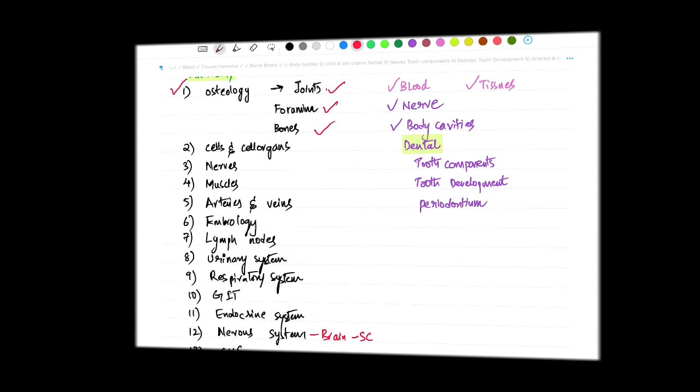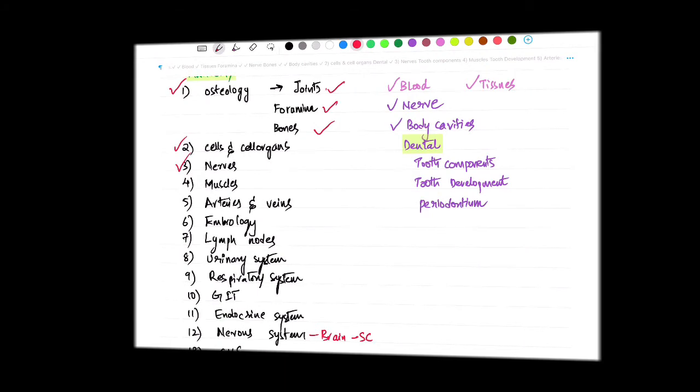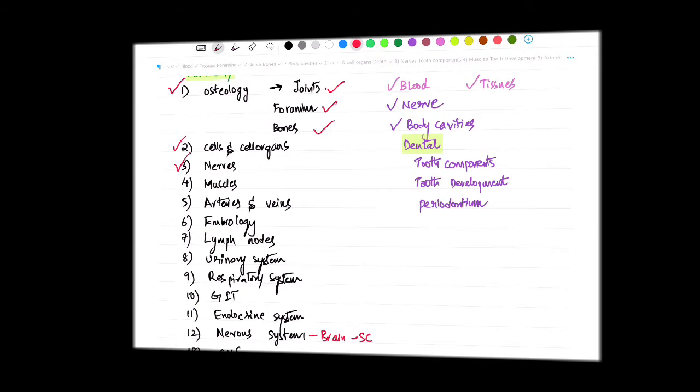Then jumping into the nerves, you should be very familiar with all the cranial nerves and their branches. Particularly you should focus on the nerves which move around the head and neck, which are very important from a dental student point of view. As you are giving a dental oriented exam, it is mandatory that you are perfect with two nerves: definitely the trigeminal nerve, and second your facial nerve.